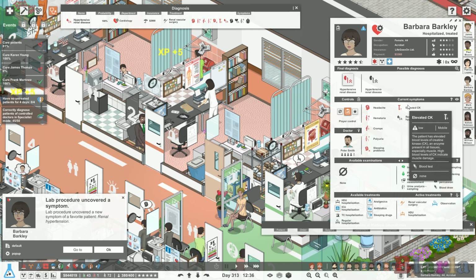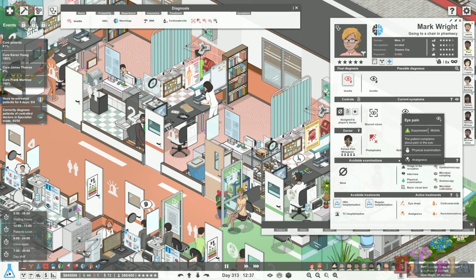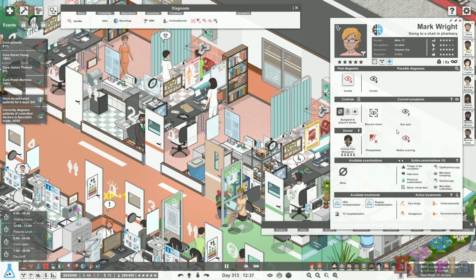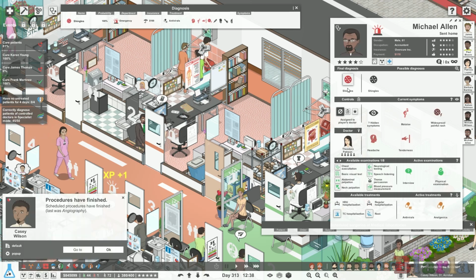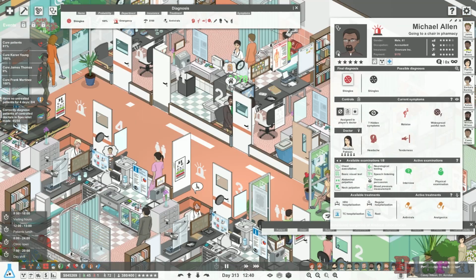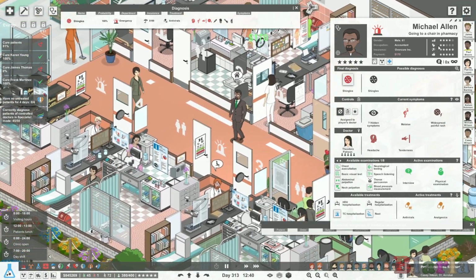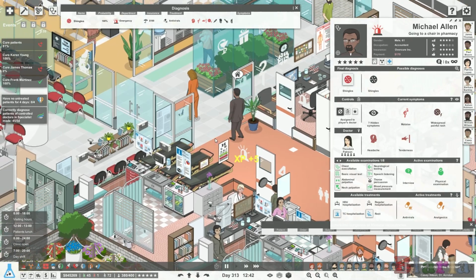This is somebody else I've been dealing with. It looks like Mark Wright as well is up to 5 stars. So we're going to send him home as well. And you can see now that Mark Wright's going to go to the pharmacy. It'll be the same with Michael Allen here. He will need to go and pick up his prescriptions. Indeed he will. There it is. Going to the chair in the pharmacy. And they have 2 pharmacies to choose from now.